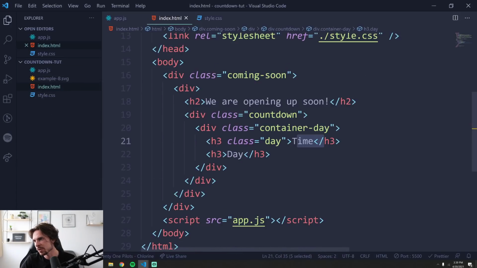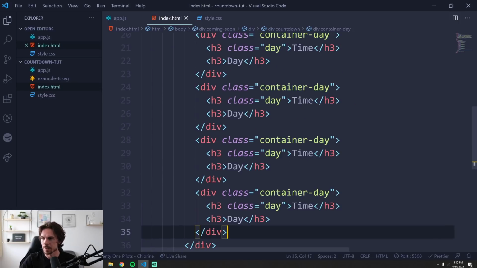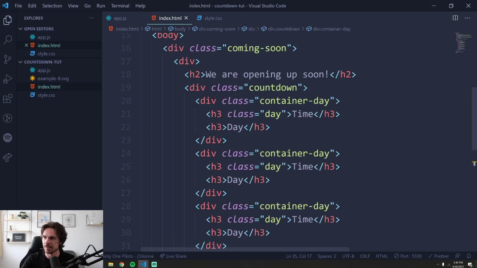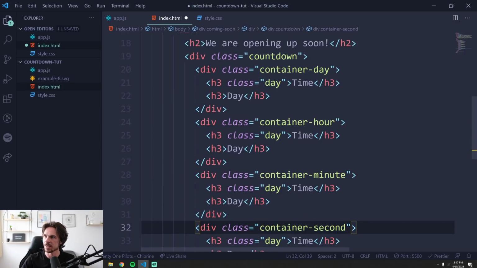So we're pretty much just going to duplicate this container a few more times and just change up. So we're going to have day, we're going to have hour, minute, and second. All right. So just update these things. So here, we're going to go and say hour, minute, and second. All right, and make sure you also update the classes here.